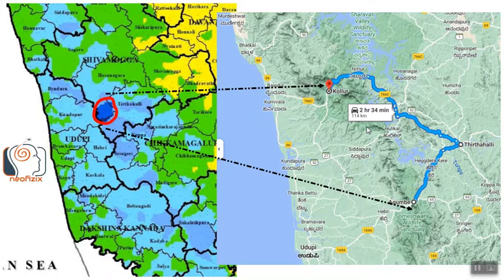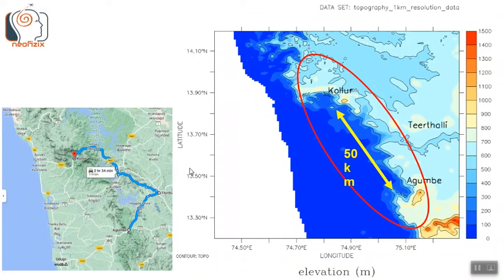The topographic elevations can be noted better from some other high resolution dataset, like this 1 kilometer resolution data. The observed rain maxima is more inland over these mountains, and the coast is a flat area at sea level for a large distance. This coastal area is quite flat, and it's just at sea level for a large distance between the sea and these mountains. And the inland region after this mountain is a plateau.